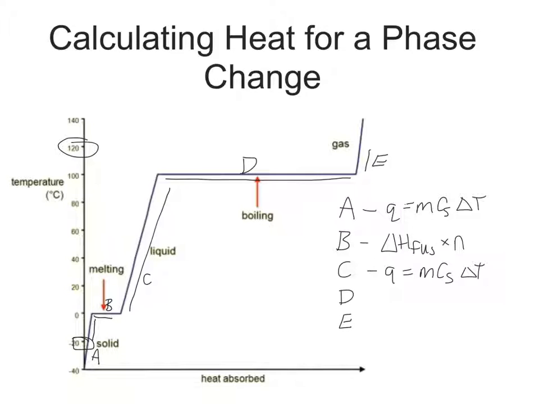The specific heat changes from a solid to a liquid, but the temperature changes as well, but the mass will remain the same. In D, we'll once again calculate for the phase change, in this case for vaporization, and it'll be dependent upon the mole amount that we have. And then finally, we'll calculate the heat that's involved in going from 100 degrees Celsius of water vapor to 120 degrees Celsius of water vapor. Once again, that specific heat value will change. The delta T would be 20 degrees Celsius, but the mass would remain the same throughout all of this.